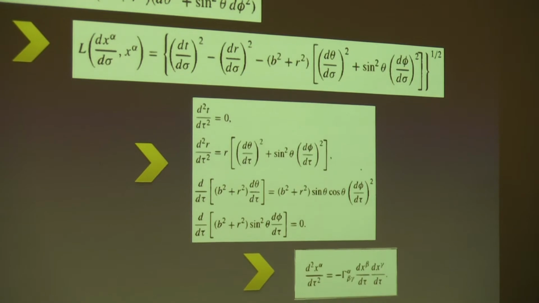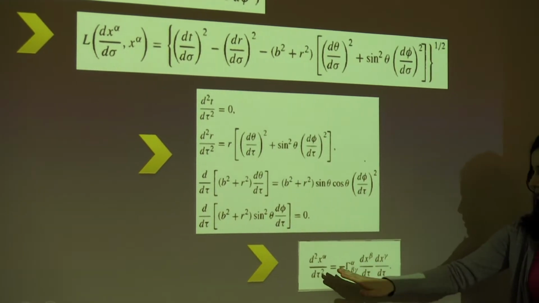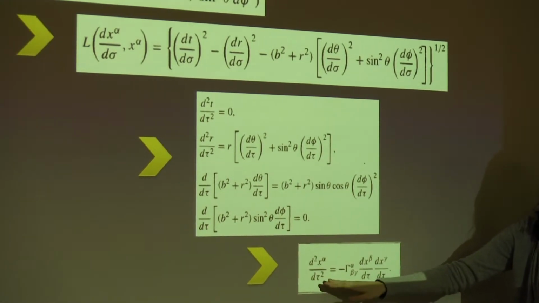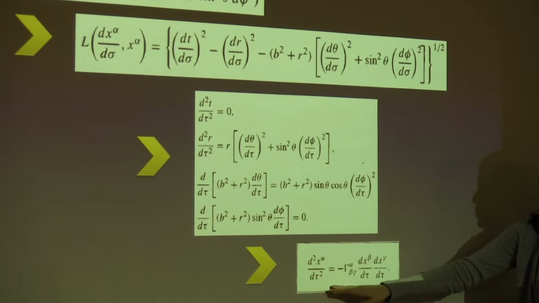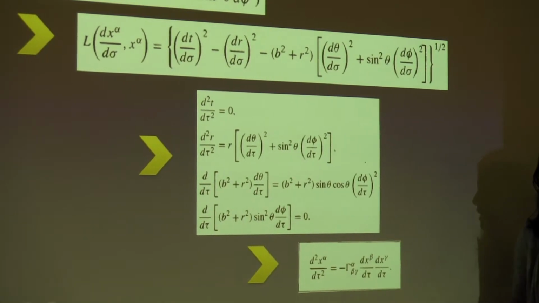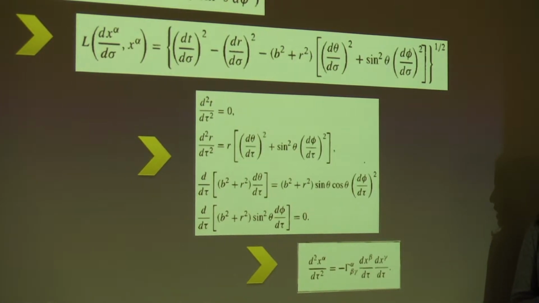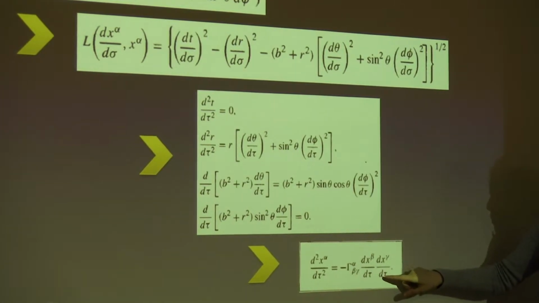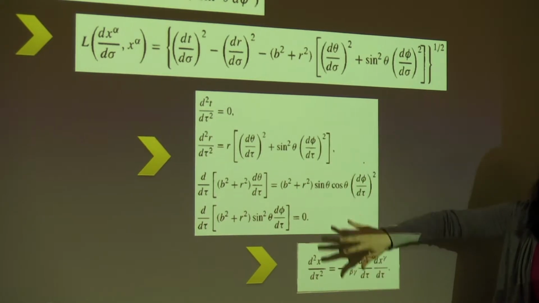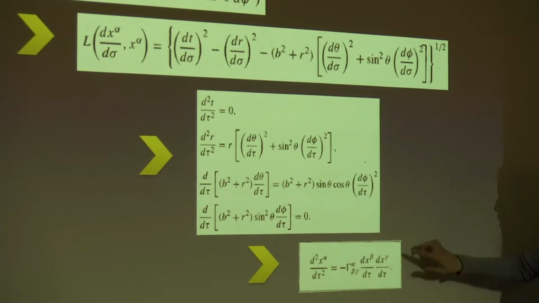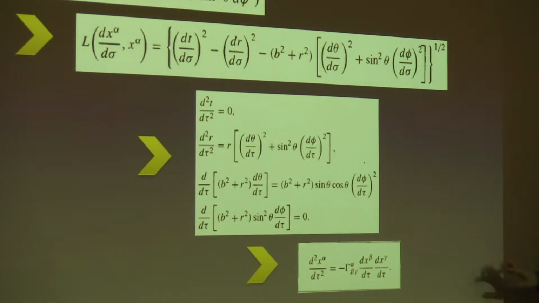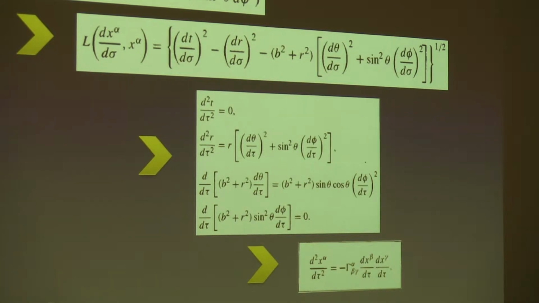And from that, you can't see it directly all the time, but once you get to general relativity, you'll be able to see that the equation of motion for a particle along some geodesic is equal to the negative of some Christoffel symbol times two velocity components. And you can guess the form of this equation, but you will actually derive this in general relativity. Again, if you want to see any derivations or any specific problems you're interested in, let me know and I can go through it with you. I can send you some resources.